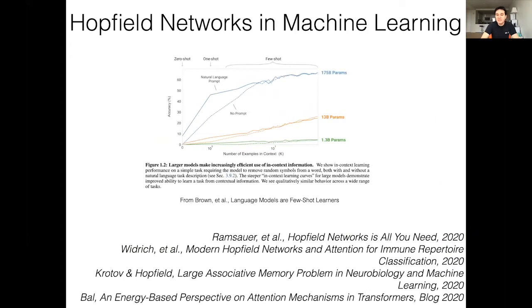Now, finally, let me briefly say something about machine learning. Here I copied this figure from this very nice paper, Language Models Are Few-Shot Learners, that is being presented at this conference, NeurIPS 2020. And what is going on here is the following. First of all, we have a pre-trained large language model. Here we're talking about GPT-3. The model was trained on a huge amount of text. Then, after the model is trained and all the weights are already fixed, we present the model with a novel task.